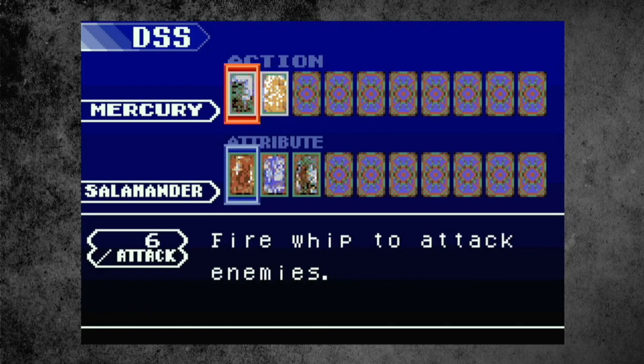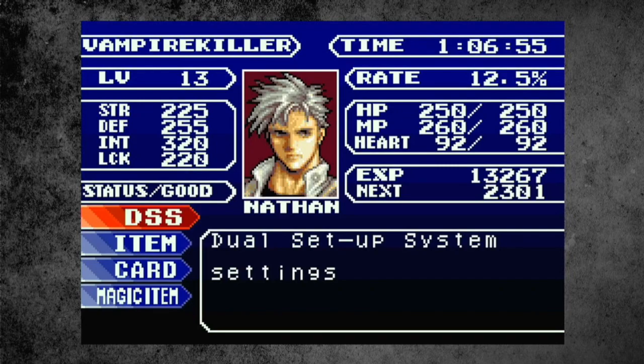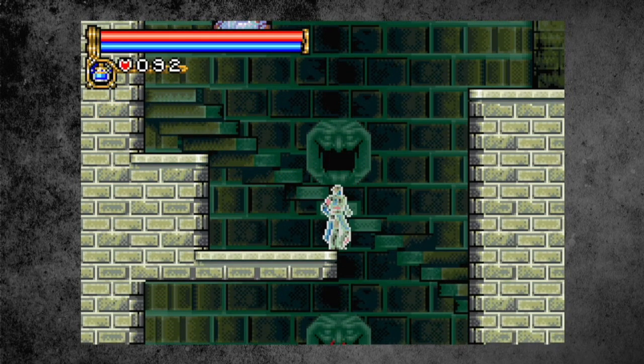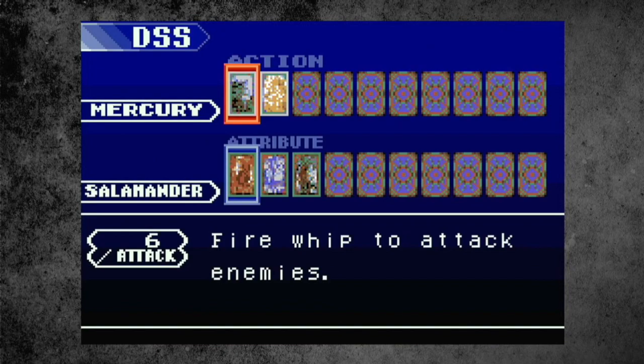But I finally figured out how to get the special abilities to work. You need to activate them first. For Mercury and Salamander, you have the Fire Whip. Here, let me go back out and show you. You press L to activate it, and then that's when it's gonna work. It does more damage, but it obviously drains your MP.